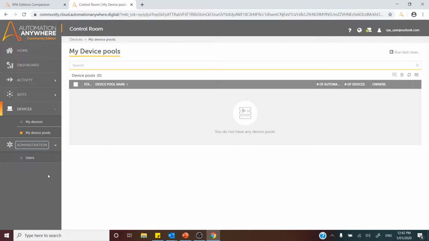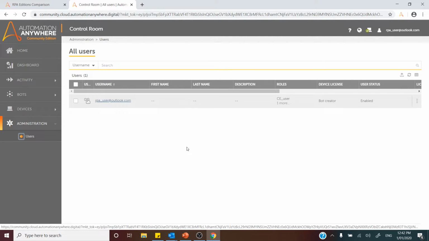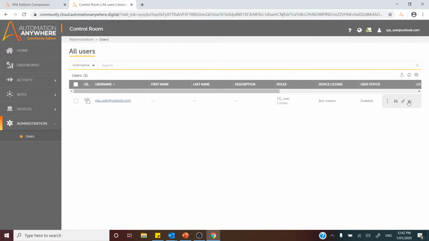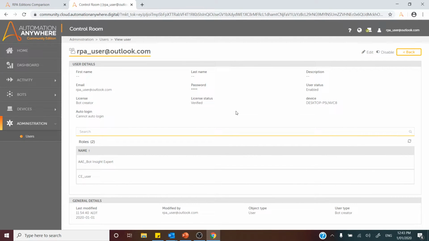And administration: if you're an admin, there are more options than what is shown here. Usually it is currently showing users, but there are more options. So once you get registered, it's a good idea to come here and check what is currently here. If you click on the gear button, you will see different options, whether you can edit, or you can just view the users available here. Whatever I've given, you can see here, and if you want to edit, you can also edit it.